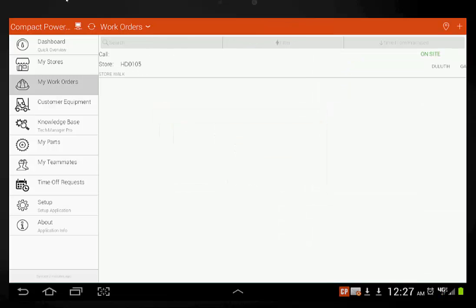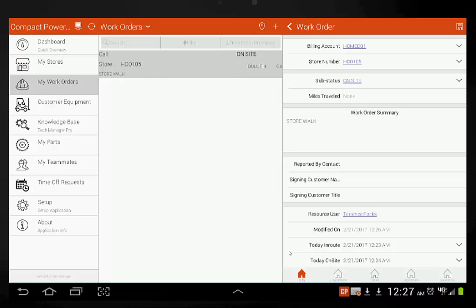So I'm going to go ahead and click into the service call. And as you will notice at the bottom, there are 5 basic tabs. There's a General Information tab, which lists all the pertinent information to the service call. An Equipment tab, which is where you will go to add parts and problem calls and repair codes and equipment to the service call. A Tasks tab, where you'll go to tell us exactly what you did on the specific unit. A Signature, where you will obtain the customer's signature, and a Summary, where you will type work order notes. So I'm going to go ahead and show you guys.